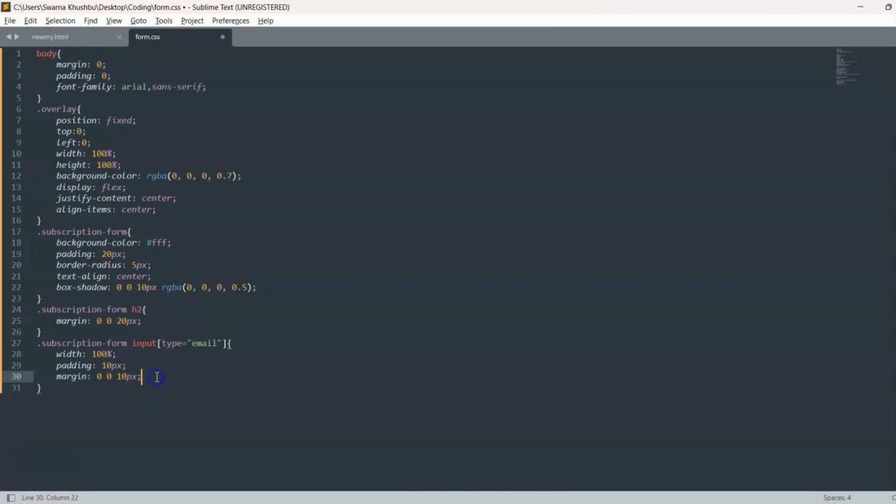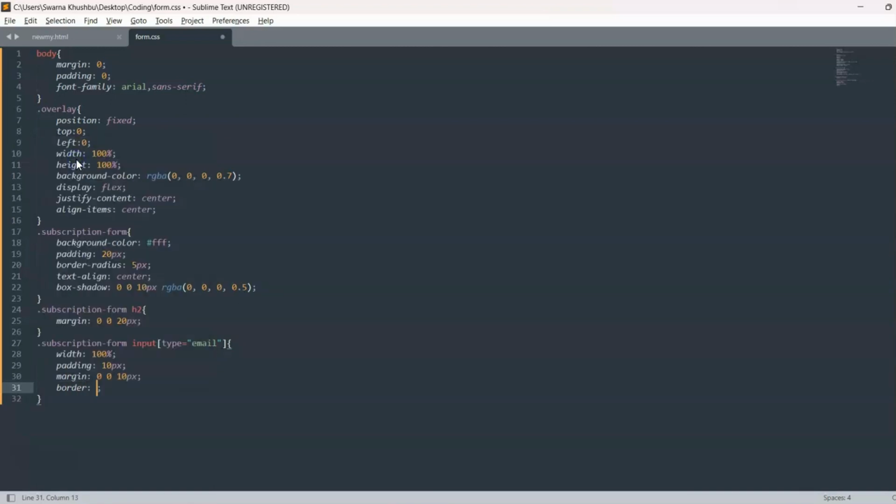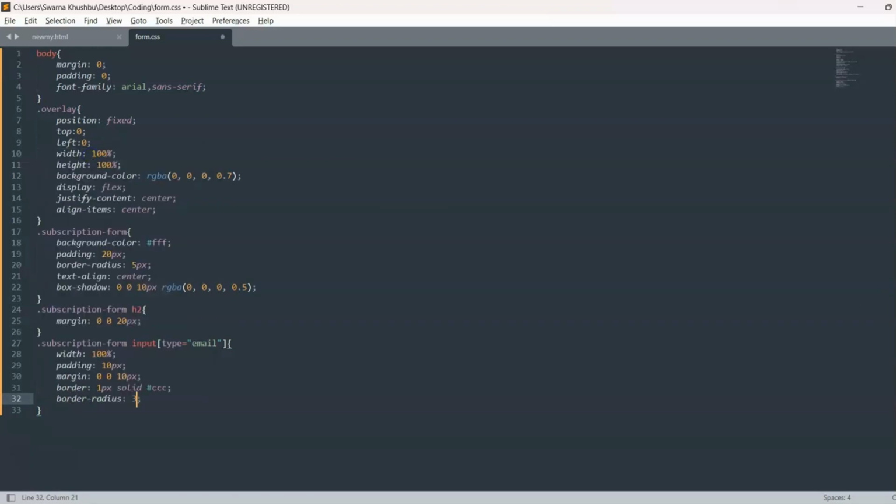And then the border, so I'll choose the border as just a thinner one, so just 1 px, and it should be solid. That means a black color. And then the radius, so border radius. Let's say I keep it as 3 px. Fine, this is done. Now we have written everything.